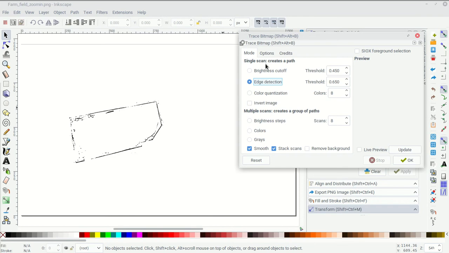What we would do, let's see, edge detection, and bring the colors down to just 1, and let's see if we can do this real quick. Actually, let's try brightness threshold, and let's do live preview.